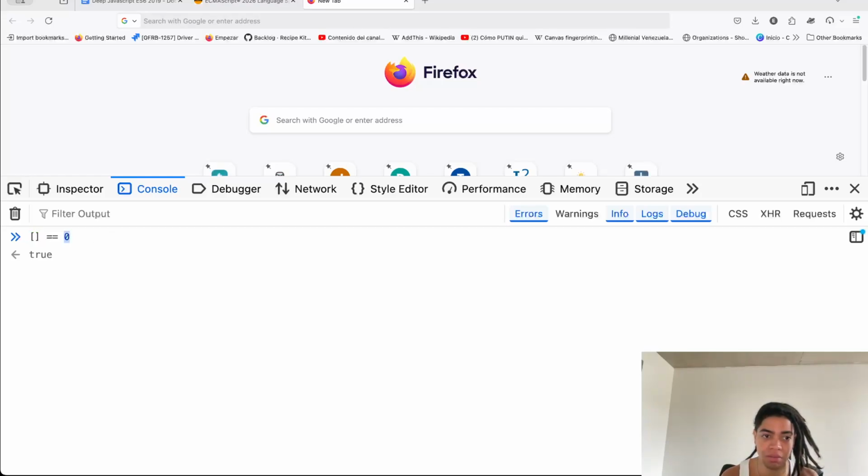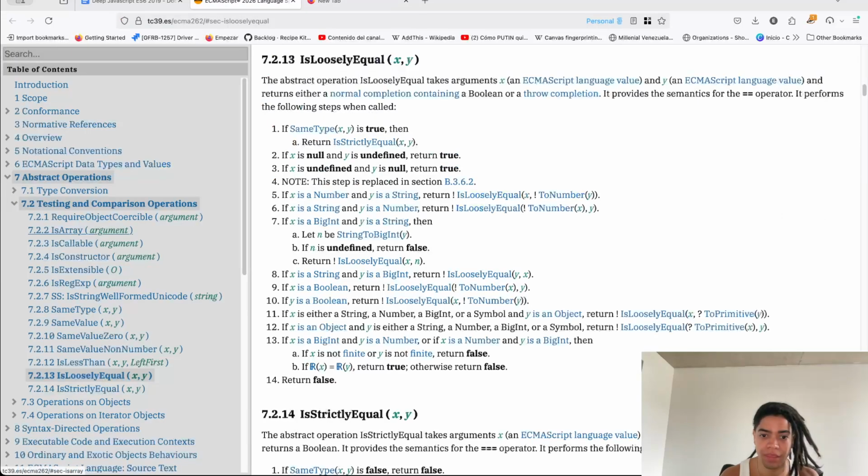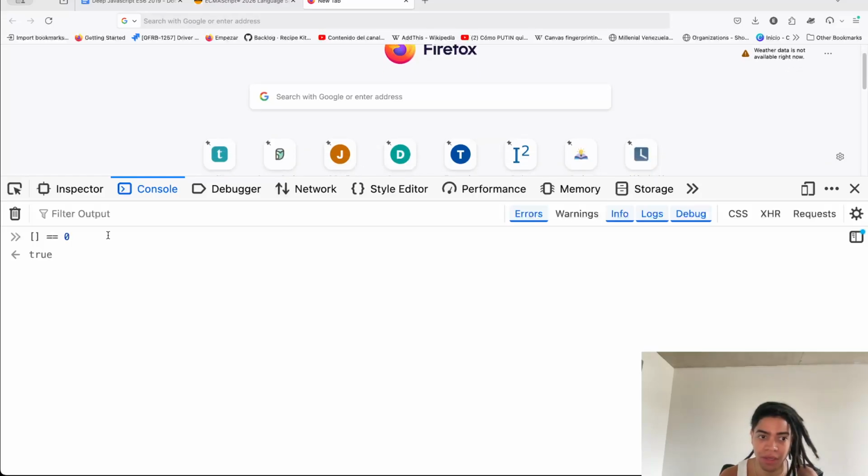Since this is a number and the other is an object, it's going to do a primitive coercion.